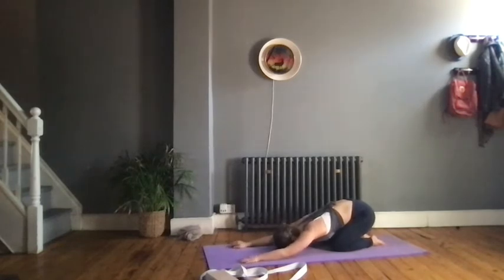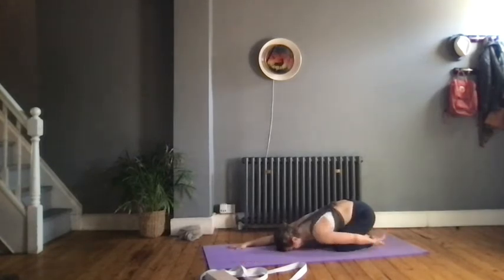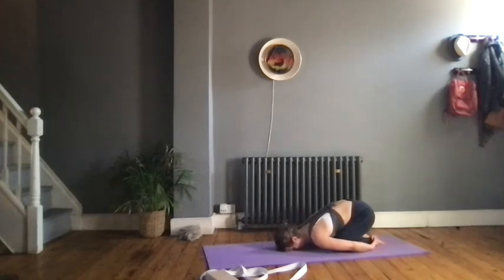Let's stay here in your child's pose for a moment. Either your arms stretched out in front of you, or if you wanted to, you could bring your arms around, maybe touch your feet, your ankles with your fingers, creating that round shape. One more breath in child's pose.